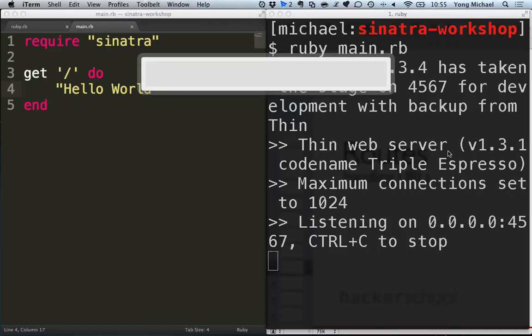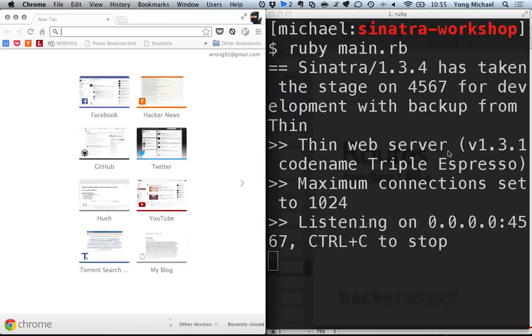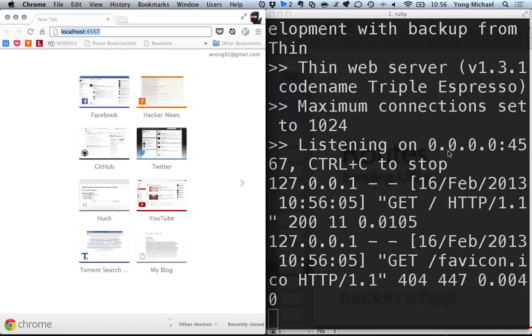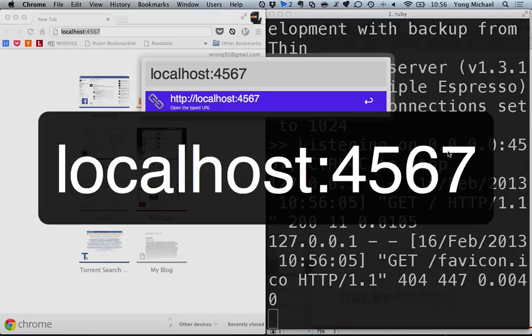So open Chrome, and point your browser to localhost:4567. So you go to this address.